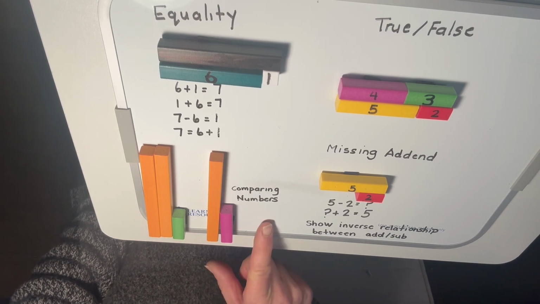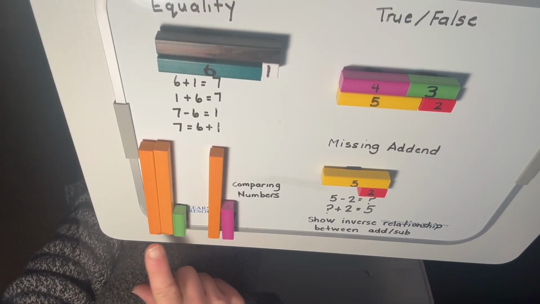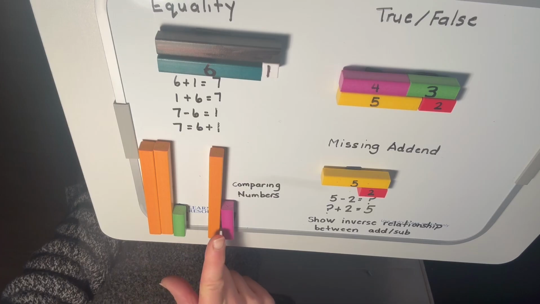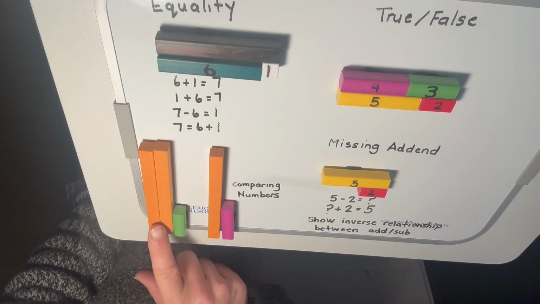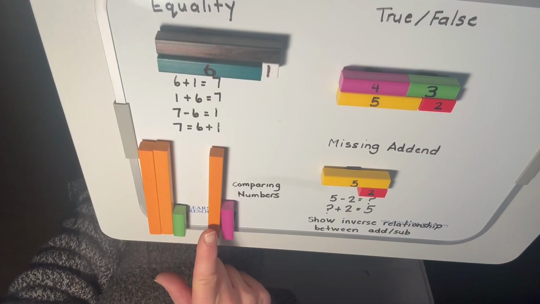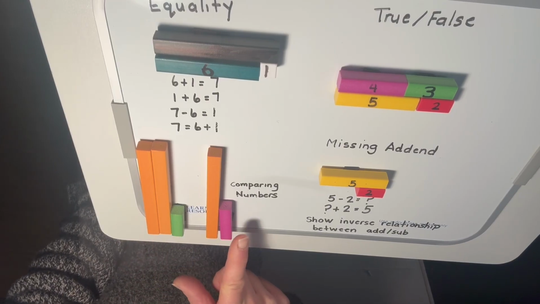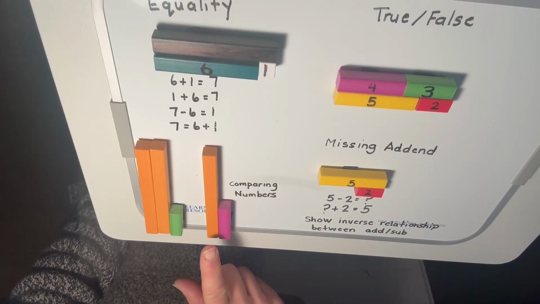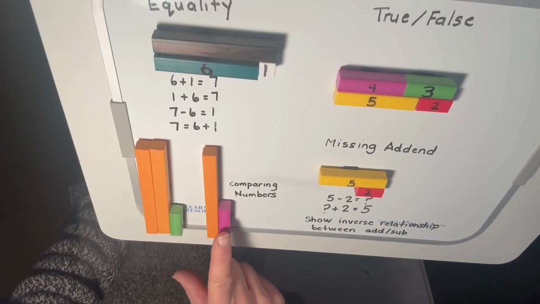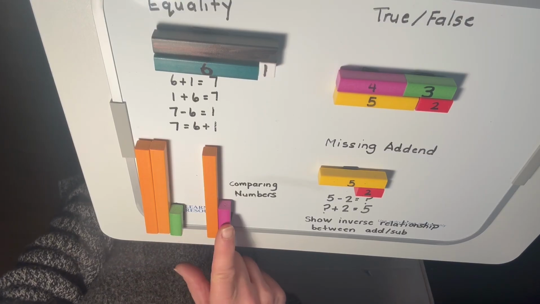Especially for grade 1, comparing numbers becomes really important. When you're unitizing with groups of 10, and they have to start to see the relationships between bigger numbers, this can really help because we have the 10s together, and then we have the 1s together, and they can see it's very visual that 23 is greater than 14. So this is a really good way to start showing larger numbers.